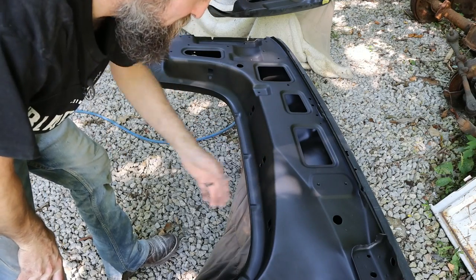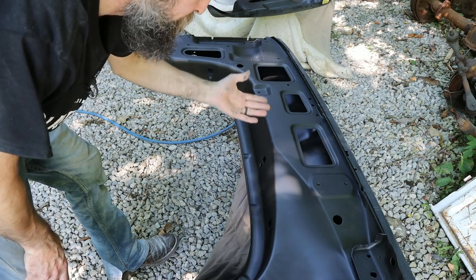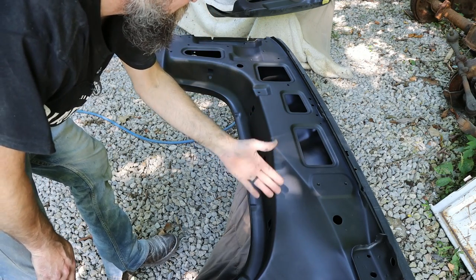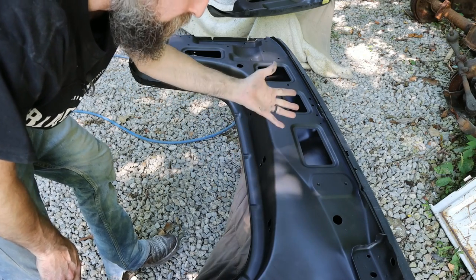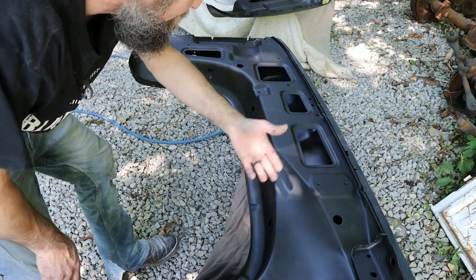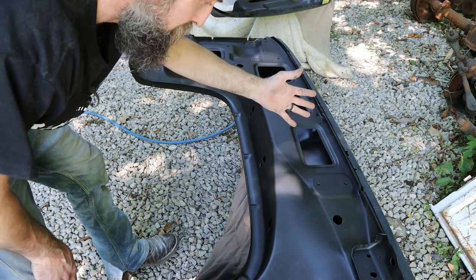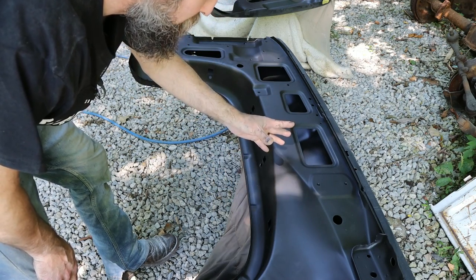So check out how nice that looks. That's that black Speedy Coat T-Rex epoxy primer, $120, $130 bucks a gallon. And that is a real option as far as a quick, easy paint job for somebody who wants to get their ride all in one color and protect it, maybe until they get the time or whatever to do a custom paint job like they want.